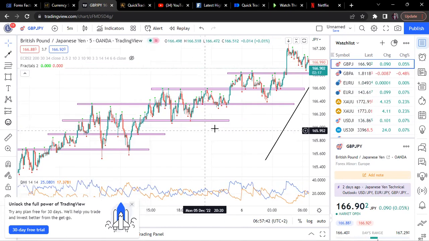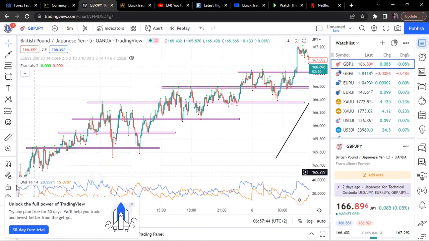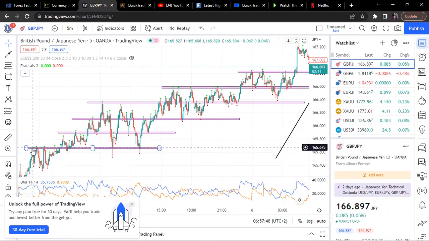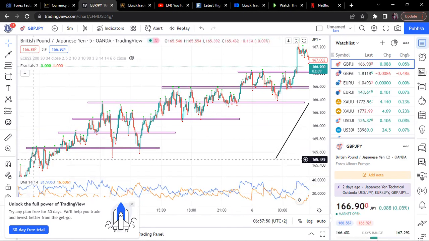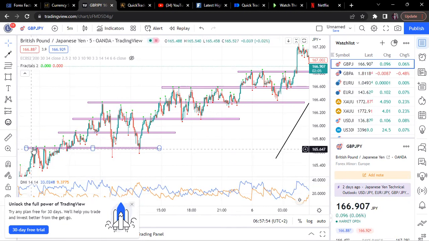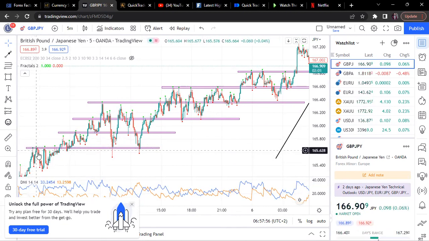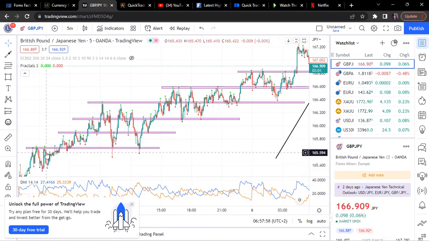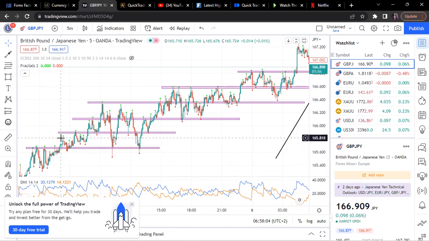Now, let's start from the beginning. Look at what happened here. Price was pushing up, bounced at that area, and pushed back down. So it created a ceiling. It came back up to that same area and responded the same way. It bounced and pushed back down. It came back for the third time, still came back down. Pushed up again, and eventually it broke this area.